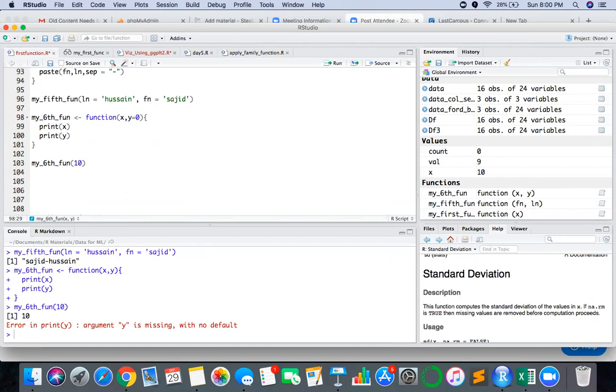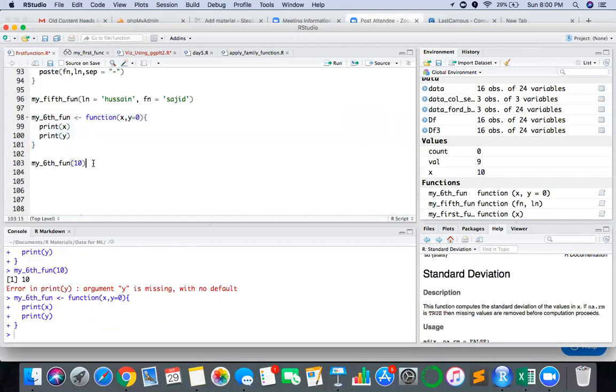I'm trying to cover all possible scenarios which come up in real life. Now if I pass x and y is equal to 0, and then I print, and I compile the same function and call 10, what will happen?